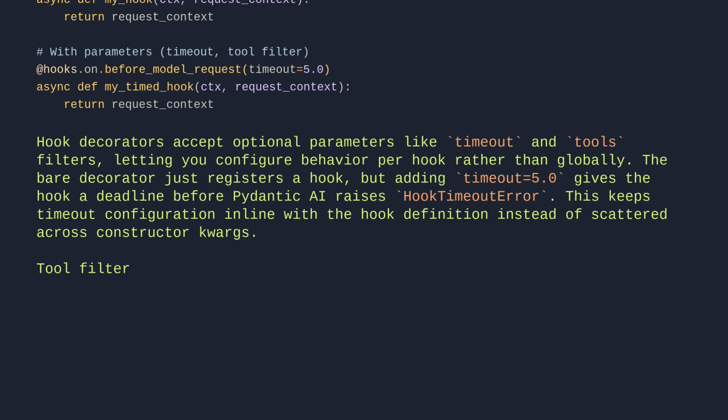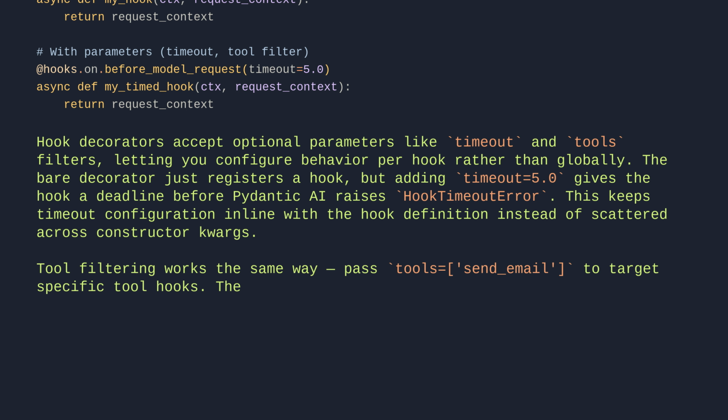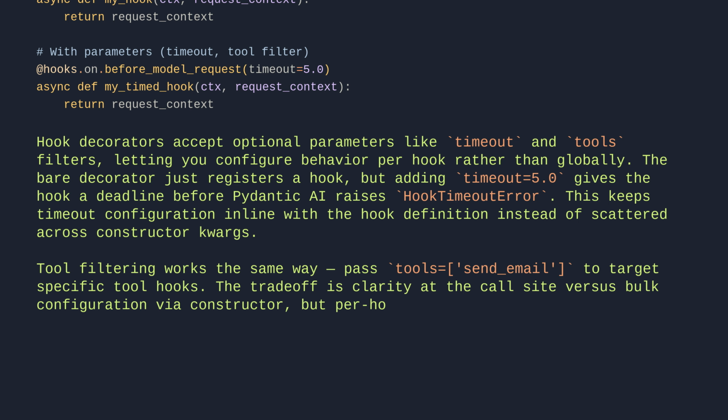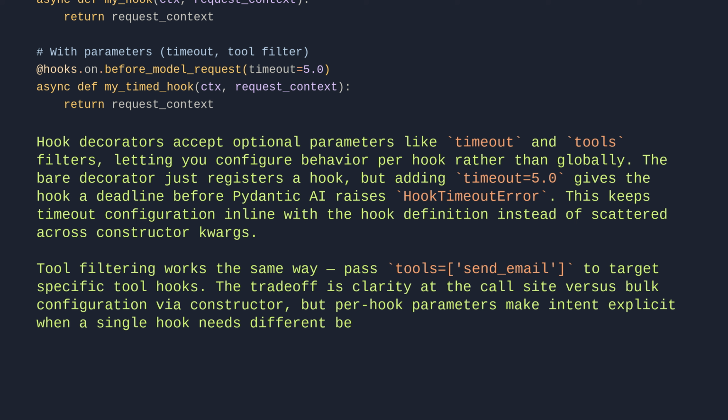Tool filtering works the same way: pass tools=['send_email'] to target specific tool hooks. The trade-off is clarity at the call site versus bulk configuration via constructor, but per-hook parameters make intent explicit when a single hook needs different behavior from others registered on the same event.